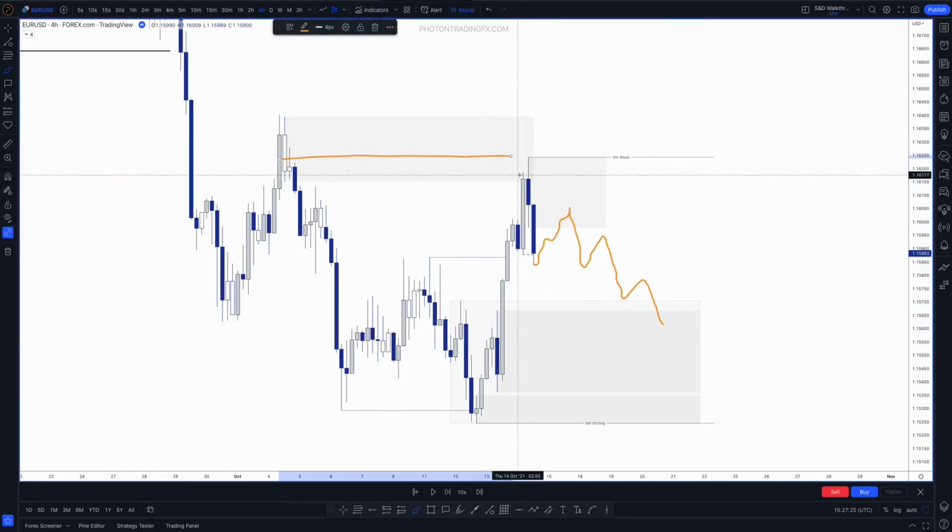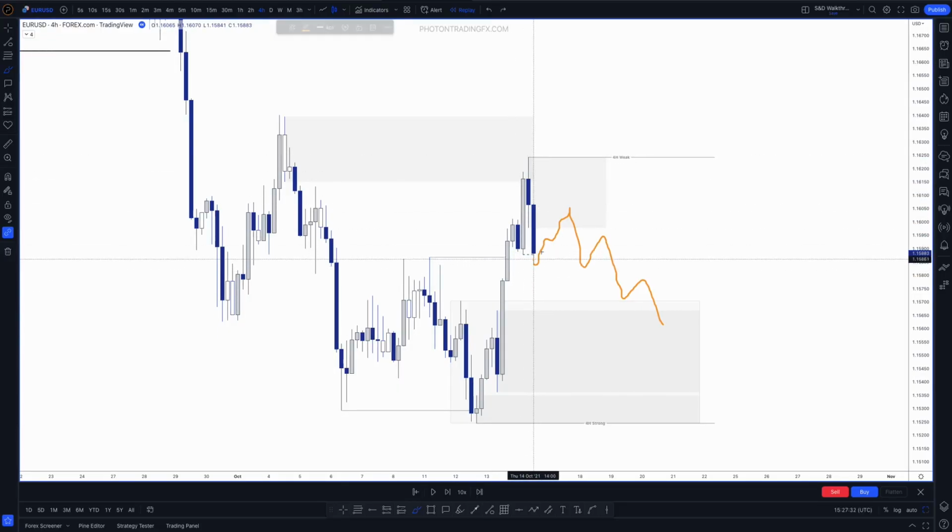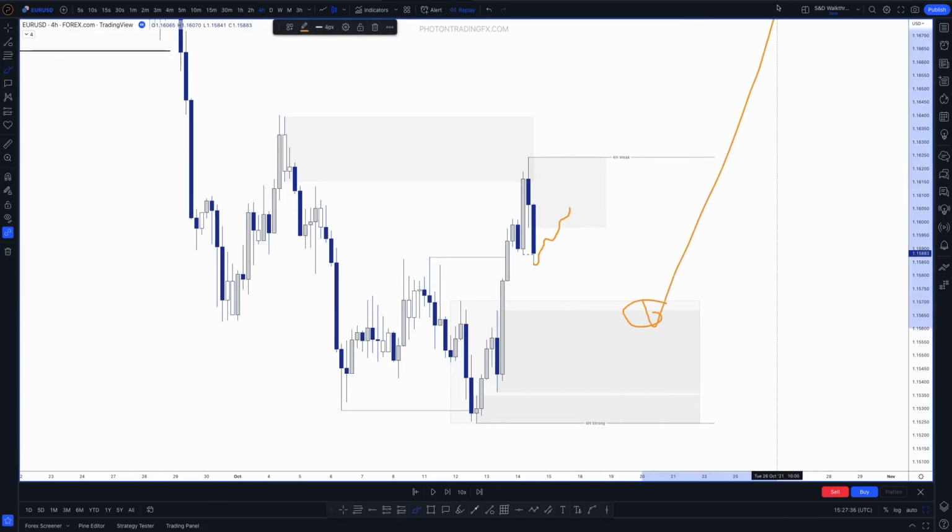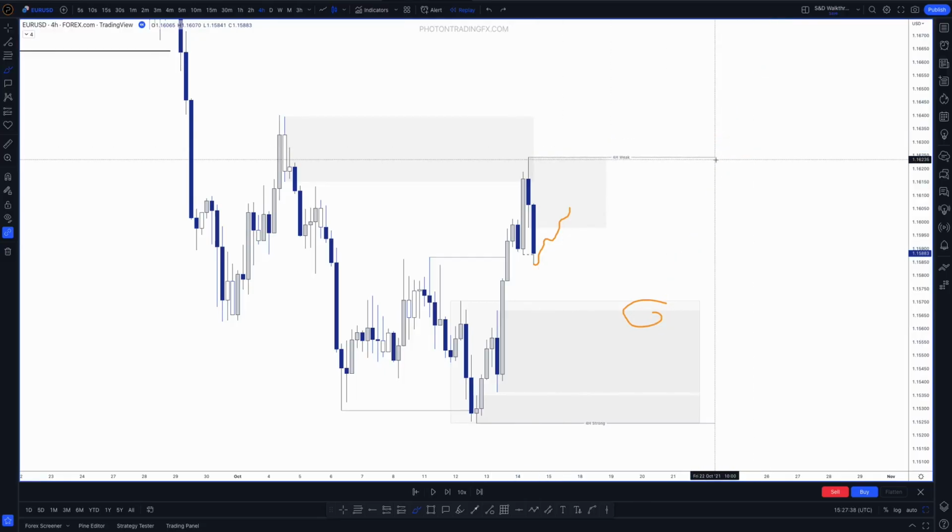We've come into an old level of supply. We've mitigated that. Strong reaction from it. We're seeing structure start to shift. The fractal structure starts to shift. So now we can trade that pullback, right, potentially down into this level, and then try and capture that high low to target the weak high. Okay, should all be very familiar with that from the market structure perspective. Now we're just overlaying our boxes, right, to help us time where those potential entries could be.